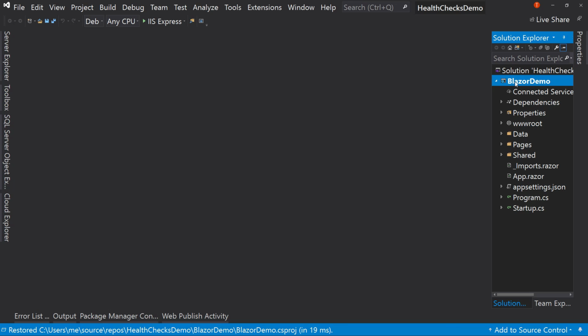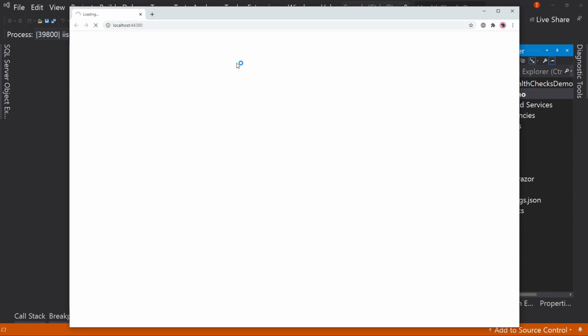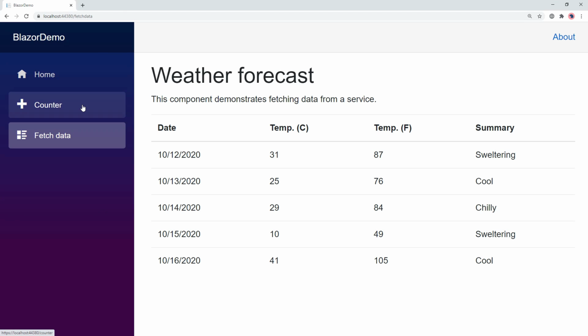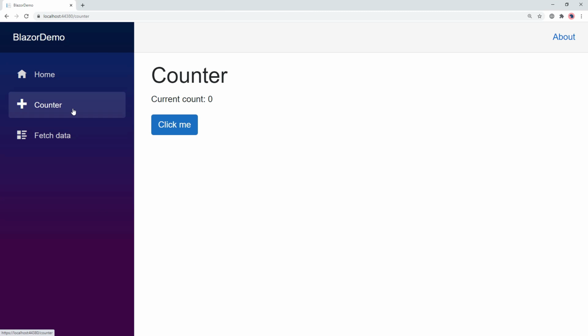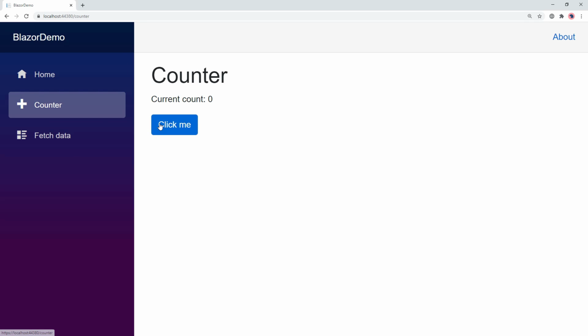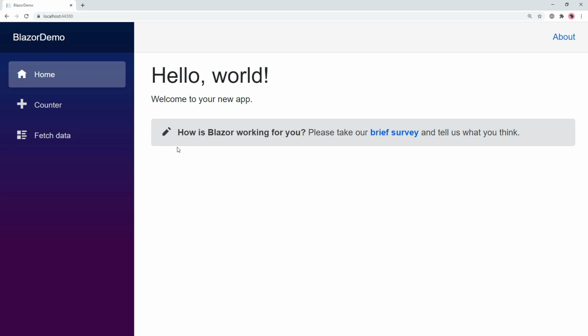But before we do that, I want to talk about the health of our application. Now, if we just start this application, let's just run this just to make sure it works. And once it starts up, we have to ask a question, is this a fully working application? Is it healthy? And that really depends on your definition of healthy. You see, we can go to the pages, we can click around, we can click the button, see that it works. We can fetch data and see that that works. So we could say, yeah, it's healthy, but is it though?